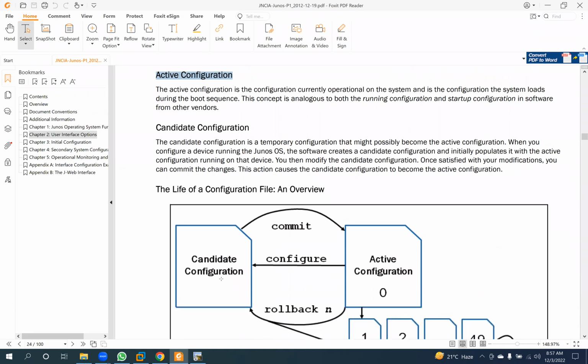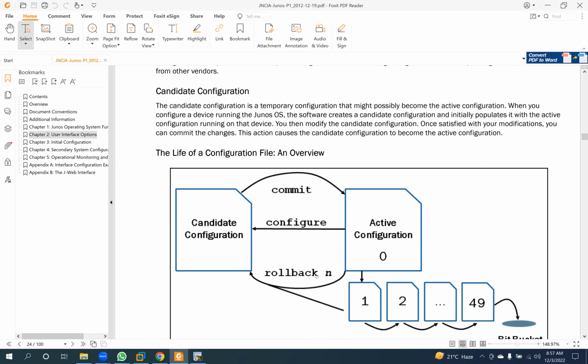So this is the flow chart. Candidate configuration, commit, then goes to the active configuration. You can revert it using the rollback.